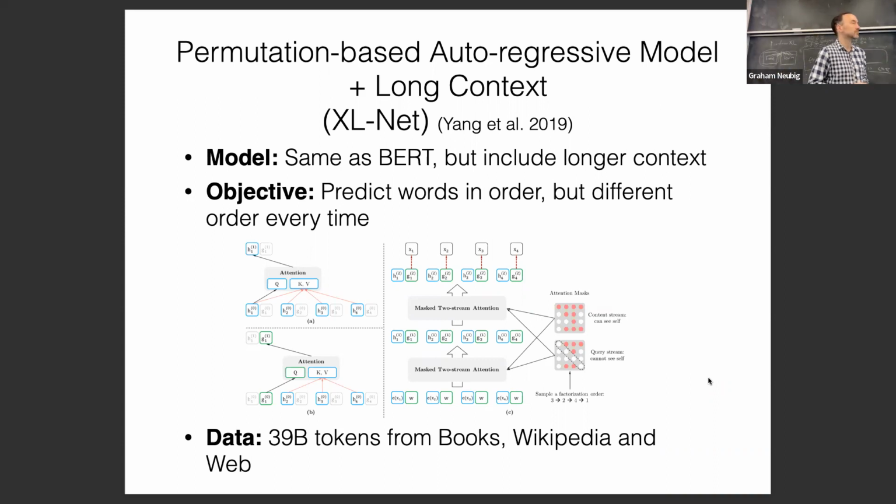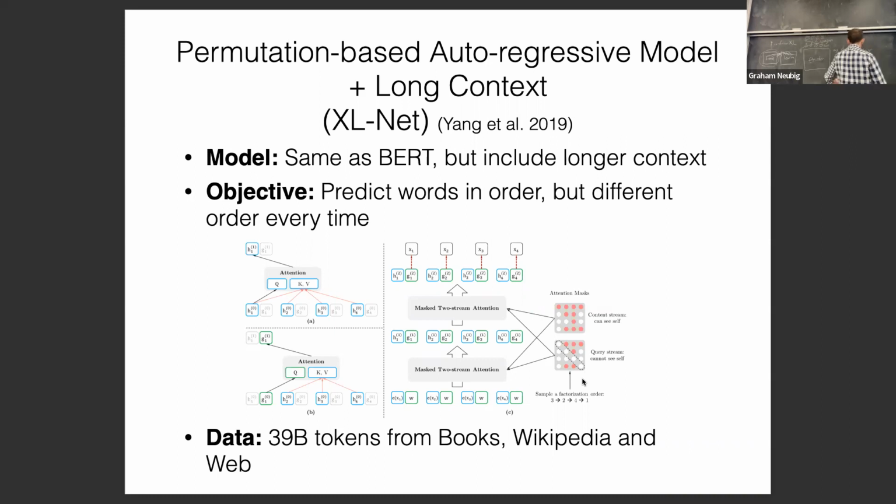Yeah. Can you explain what's happening in the diagram? Yeah. So basically the diagram is maybe more complicated than you need to understand the method. But basically, let's say we have the sentence "my dog is cute. He likes playing." And let's say we have a standard autoregressive language model. Let's say this is your context and then this is the thing you're predicting. Normally we predict in this order: he likes playing.